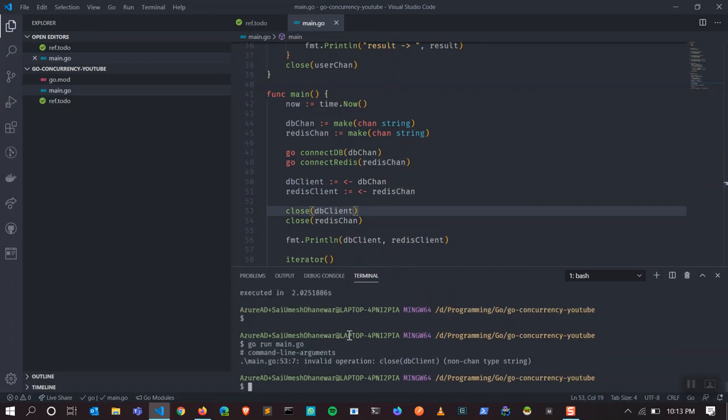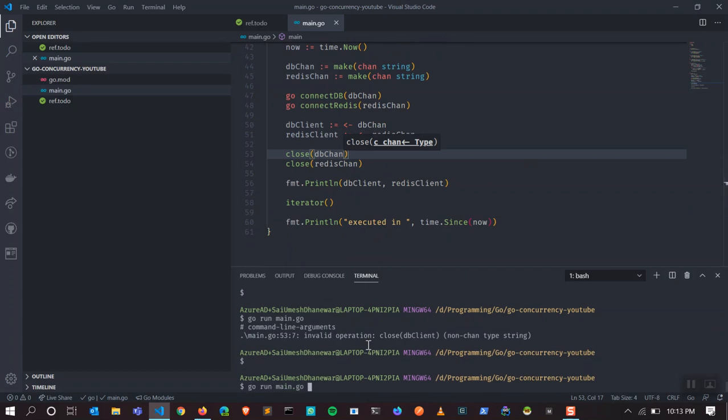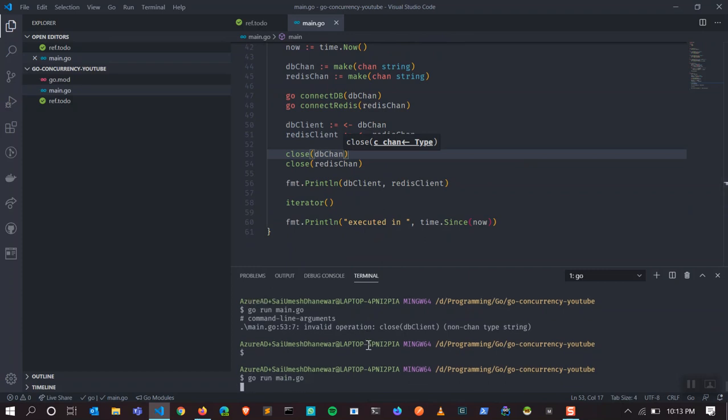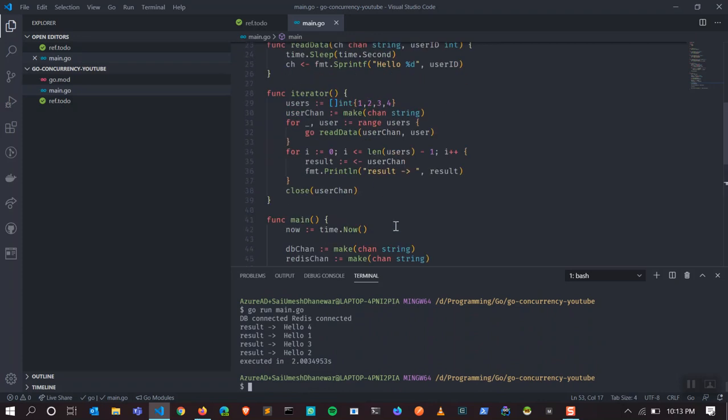Let's see how it goes. Invalid operation, not client, come on, db channel. Okay, so it's going to take only 2 seconds since we are running all the things concurrently. Instead of taking 7 seconds, it's going to take 2 seconds. I think it's pretty powerful, right?